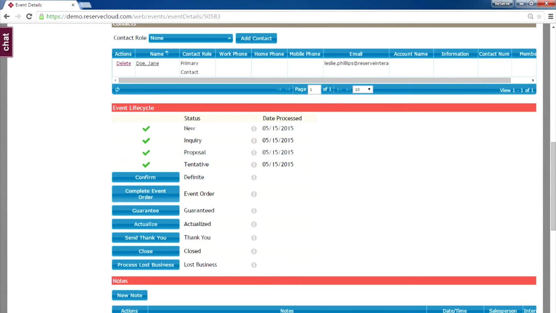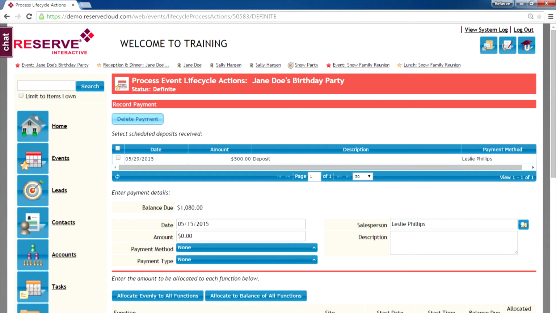To take this one more step before I start adding some details to the event, I'm going to take you through the confirmation step. Confirmation in the event lifecycle might be when I receive the deposit back and I simply want to post that and mark the event as definite or confirmed at this point. So I'm going to click one more step here. In this instance, I'm actually saying that the deposit was received. Again, if I don't schedule a deposit, I could certainly zero that out or remove it. But I'm going to say yes, she did pay the deposit.